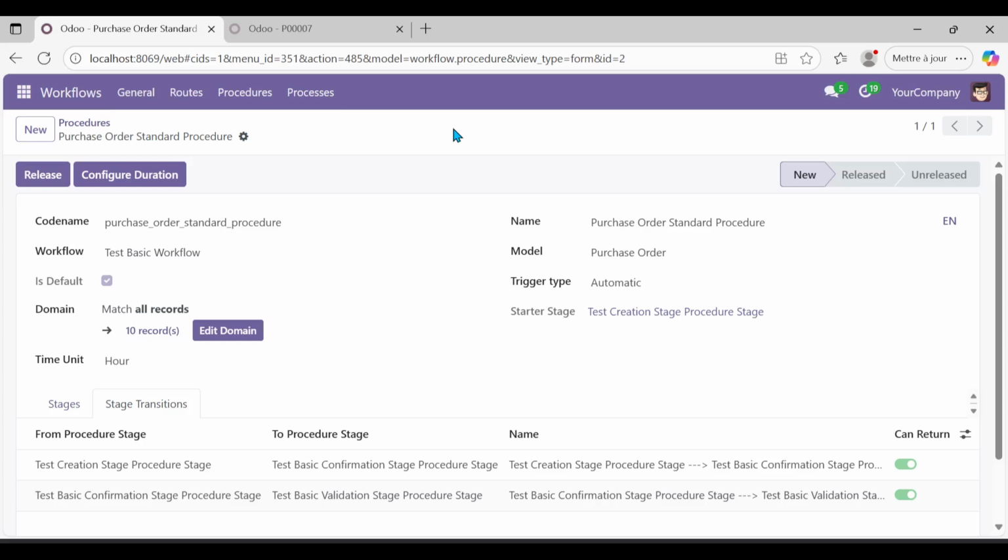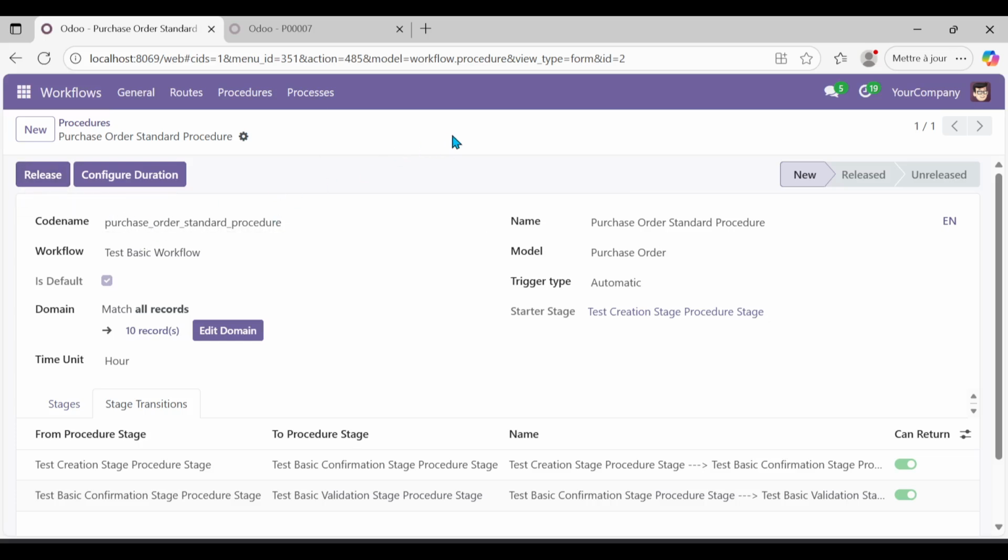So to effectively make them available, we have to release them, and we can release first, then customize the procedure, or the reverse, customize first, then release.